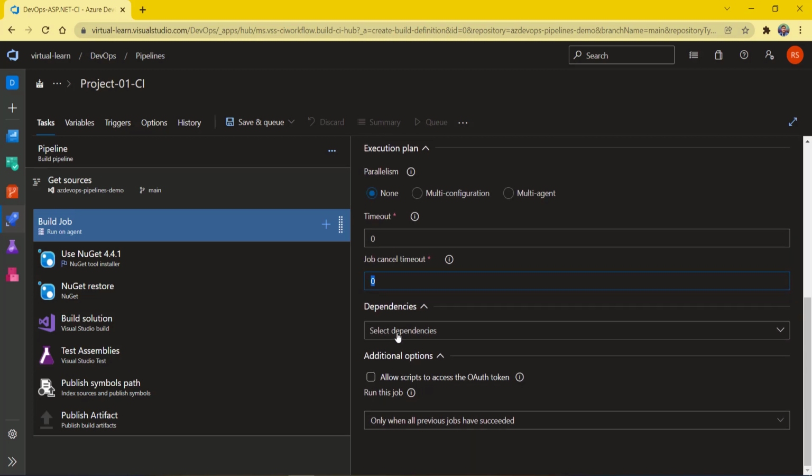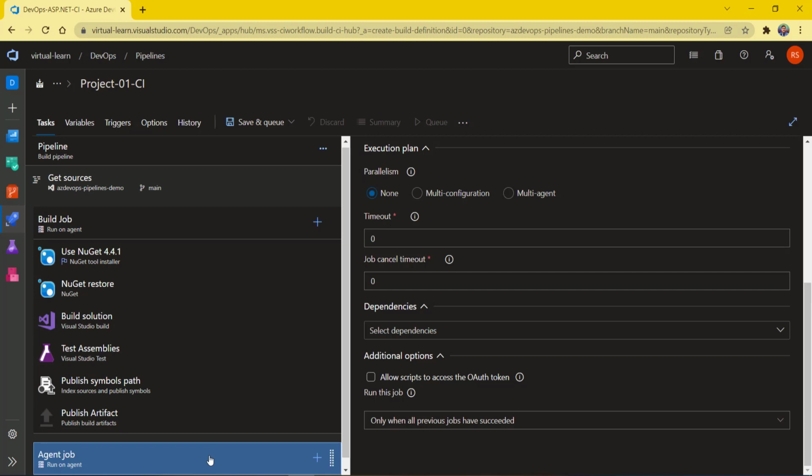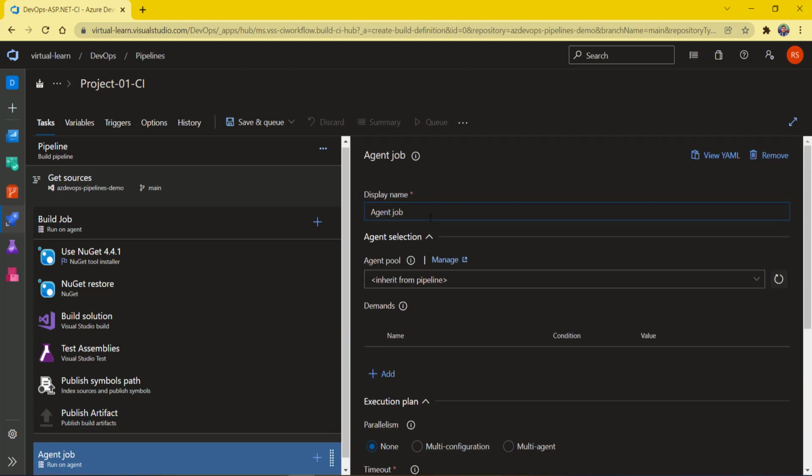Here you have the dependency. So you can set up a dependency of the jobs between each other. Like I said, if I have one more agent, let's create an agent, for example, right from here. I'll call it, let's say, job name deploy.